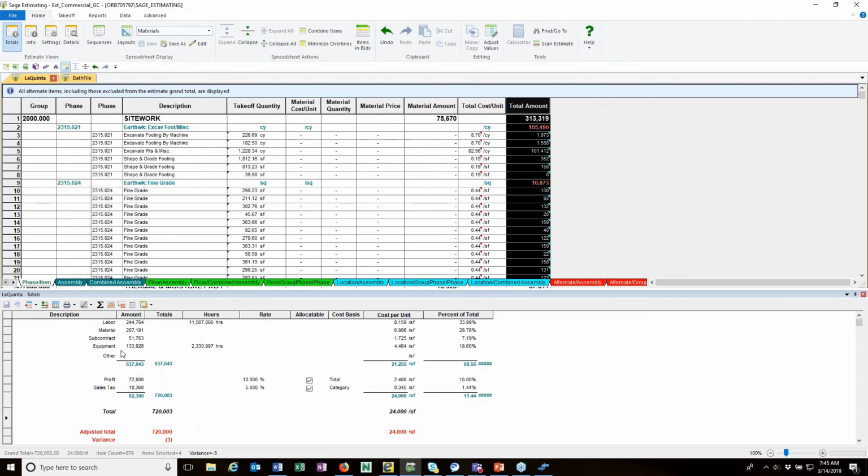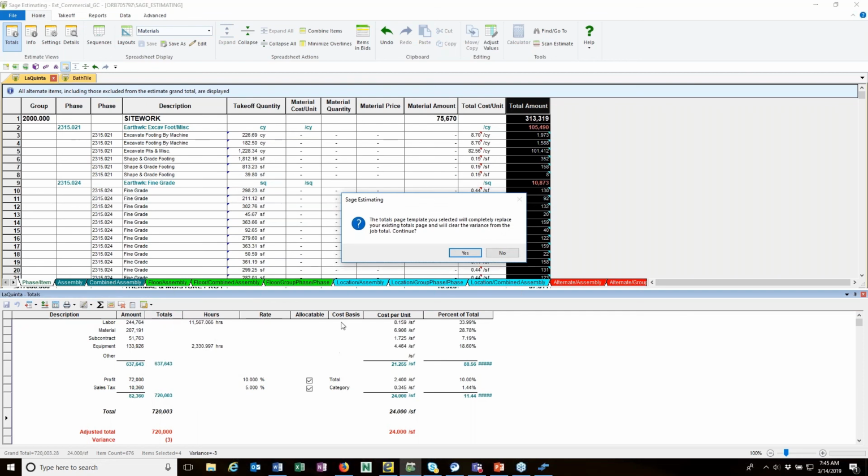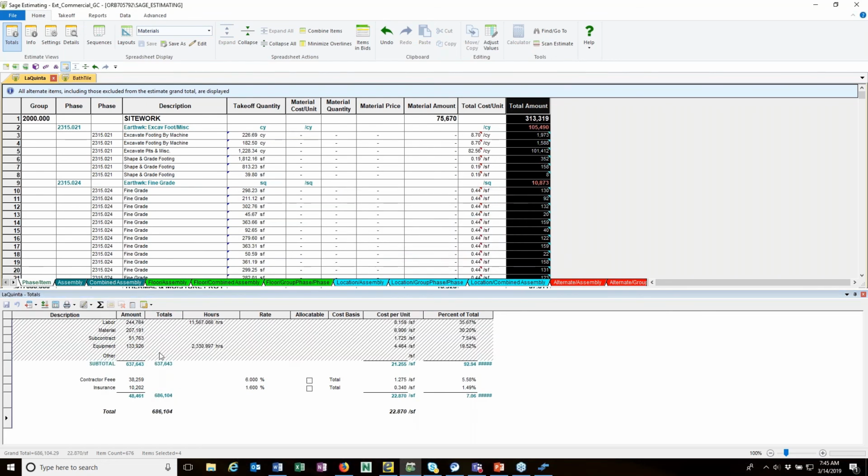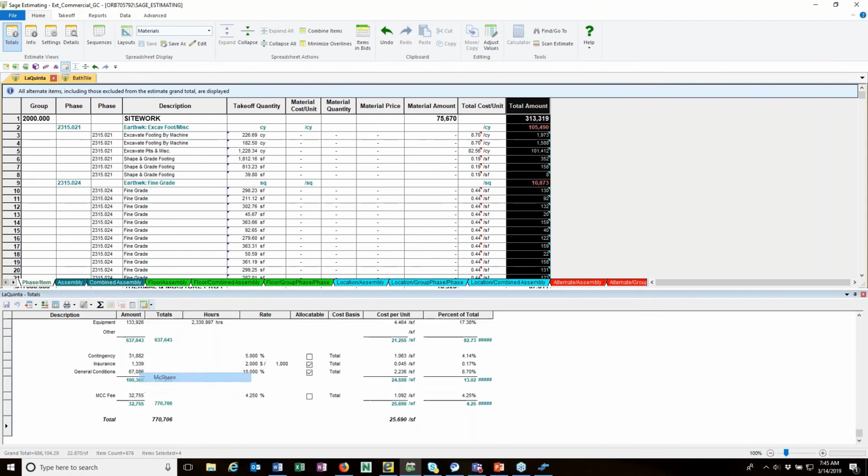You know that on here you can have different templates for the different views of your totals. I've got different ones here. There's JY standard, and I've got some that I've done. Here's one I did yesterday. I'm going to replace the existing totals page. That's okay, but you can see just a different template here.